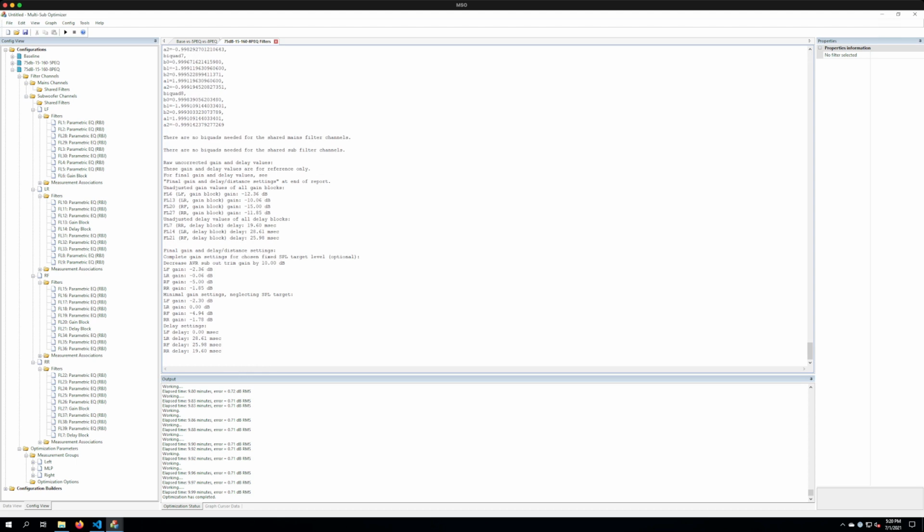So there's two main sections that we're looking at here. The first one is concerned with raw and final gains and delays for everything here. There's going to be a couple of different options, and I'll walk through each one of these to show you what they look like. The top section here is the uncorrected or the raw delays. These are what we saw in the filters itself, okay? So here we can see those same numbers, the minus 10, 12, 15, and 11 that we saw for the gains. And here we can see those delays that are unadjusted as well.